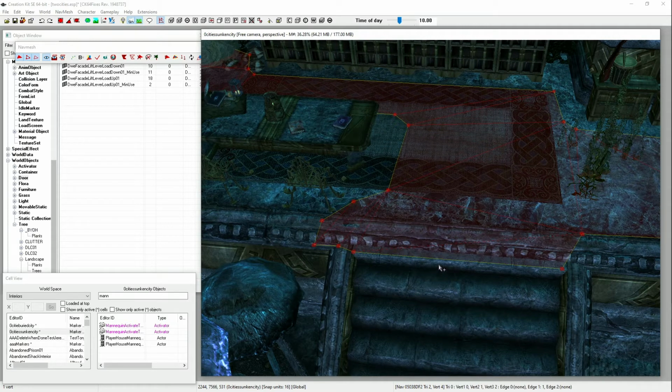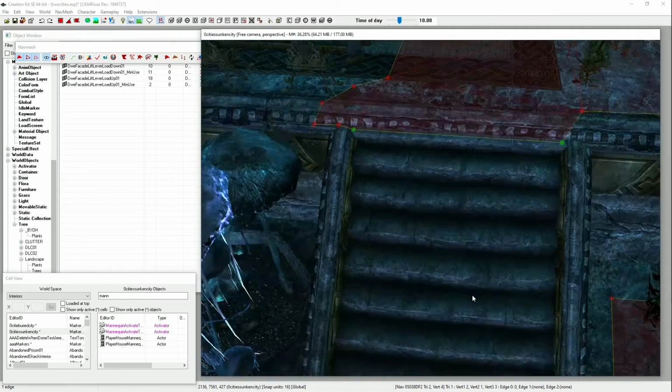So then what you're going to want to do is get that yellow line to turn red. When that, I can't speak, it's late. When you get that yellow line red, you want to double click it with the left mouse button, and then you'll see this vertex and this vertex have turned green. Then you want to go to the bottom one.